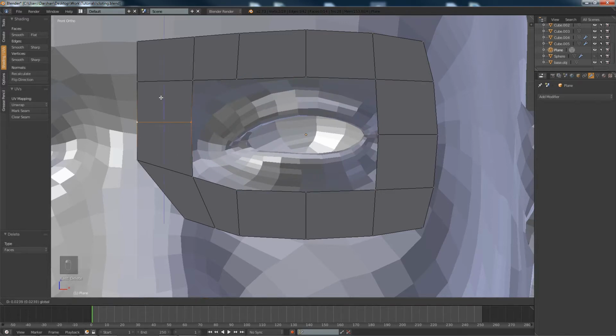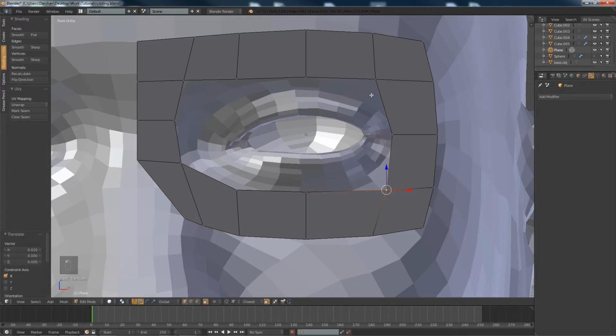Bring this piece up. Bring it out a bit as well. Bring these pieces out. Right, and we can bring this piece out as well. Actually, let's select these pieces in there. We'll move them up a little bit. And move that one over a little.